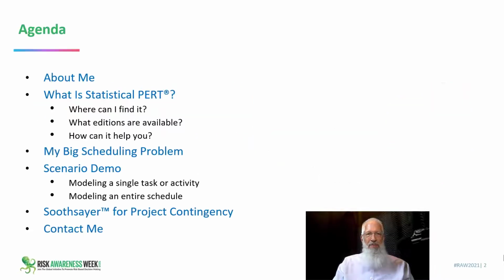Let me share with you the agenda of how we'll spend time together. I'll share a little bit more about who I am and what is Statistical Pert. That'll include where you can find this model, what editions are available, and how it can help you. I'll do a little storytelling. I'll share with you a big scheduling problem that I faced last year and how I approached that problem using a probabilistic schedule. We'll go into a model and do a demo of how to create a probabilistic schedule similar to the one that I used to solve a big scheduling problem. And I'll wrap up by pointing you to some resources, including the model Soothsayer.